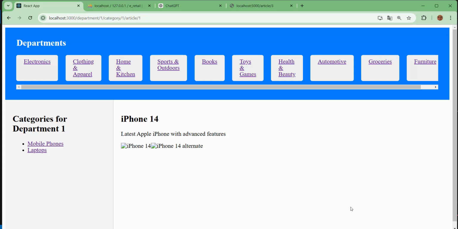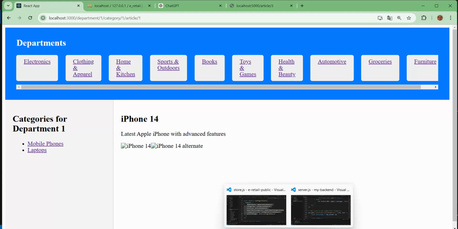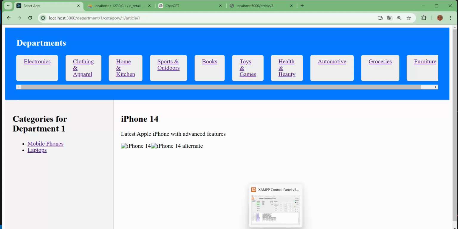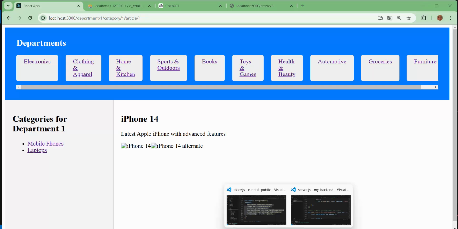Okay, I will give an overview of where the store comes in before all other rendering components. The store is also a configuration file.